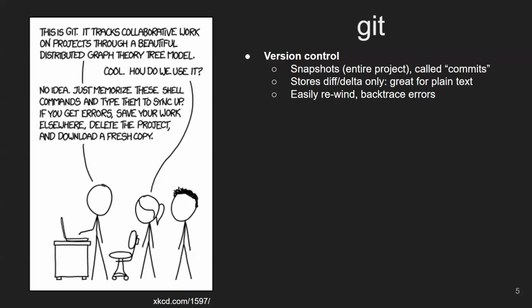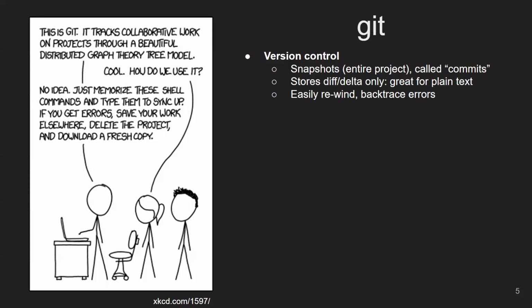So why do you want to do this? The main reason that we want version control is so that we can undo the changes that we have done. So that seems fairly obvious. But this is in general a reasonably difficult thing to do without some kind of version control software.